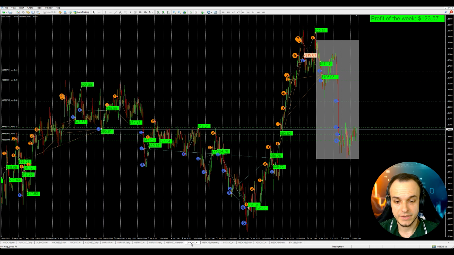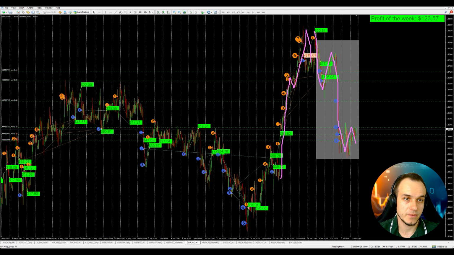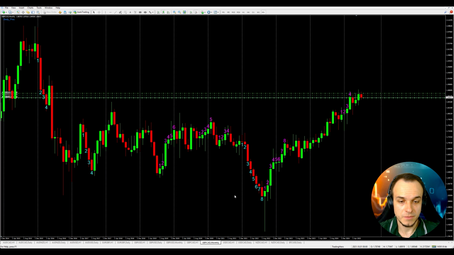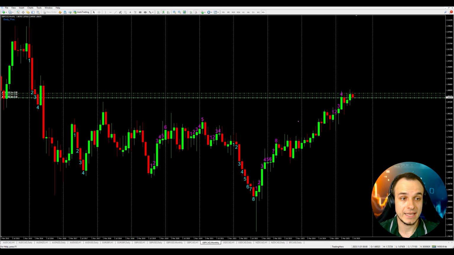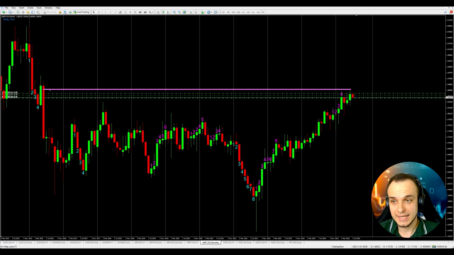The next currency pair is GBP CAD. Here we can see this huge decline that almost covered all this growth that we were facing in the 2 previous weeks. And it's logical because globally, if we check GBP CAD on the monthly chart, we can see that current prices are the highest since 2017. So we are at the price levels of 2016, which means that the number of potential sellers is quite high.